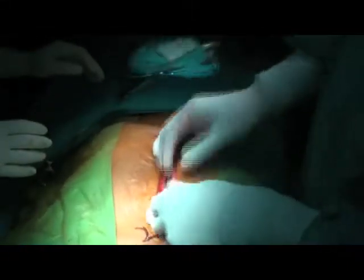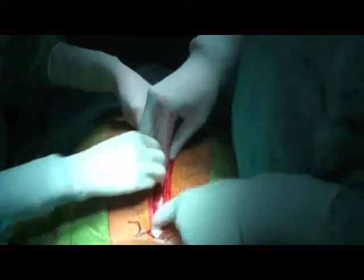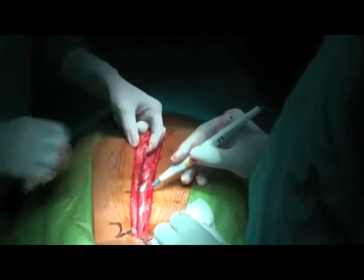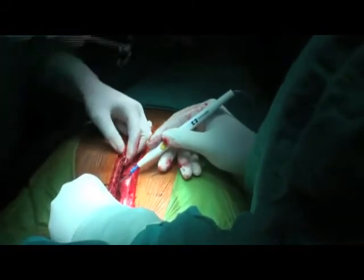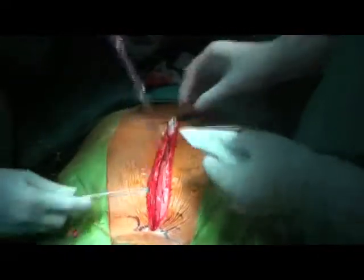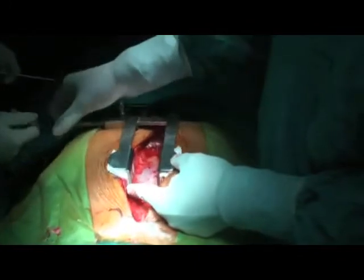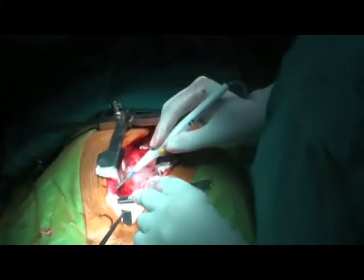Use a very minimal amount of bone wax to stop the bone marrow bleeding from the sternum, then coagulate the periosteal bleeders with the diathermy at coag 40. The assistant holds the sternum above and below so that you can see the entire sternal length. A small amount of blood will be absorbed by the sponge placed there. I use two swabs before placing the sternal retractor so that it does not fracture the sternum. This completes the sternotomy.